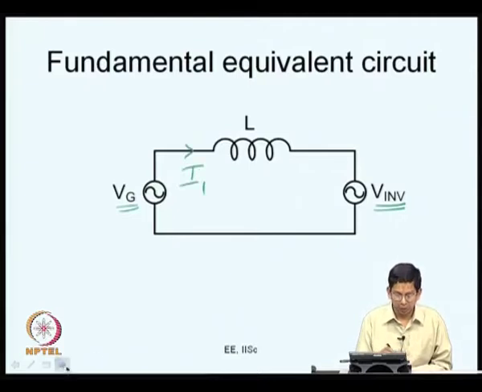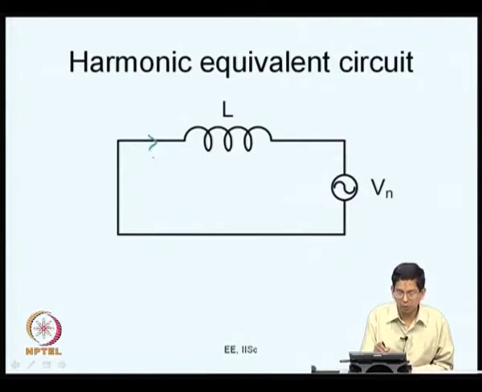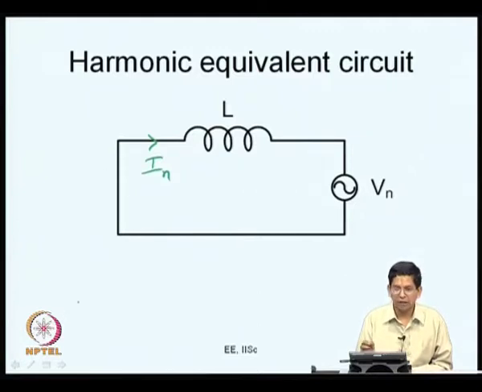If you are interested in calculating the harmonic components, the grid voltage is a sinusoidal voltage at 50 hertz or 60 hertz, whatever the line frequency is in that country. That is not going to affect any nth harmonic component. So, if you want to calculate how much some nth harmonic component flows, the grid voltage is 0 there, it has no effect, and the fundamental component of the inverter output voltage has no effect. So, it is just a specific harmonic voltage produced by the inverter and the line inductance. So, this gives you basically Vn upon omega L as the amplitude of the current that would flow here, right. So, this is how we can calculate harmonic currents.